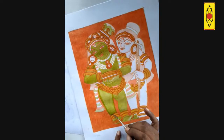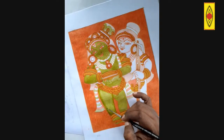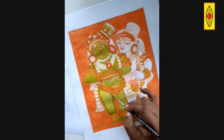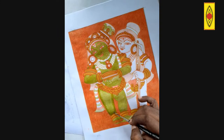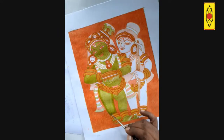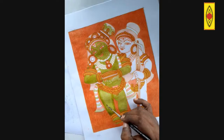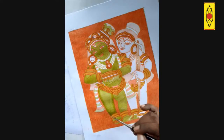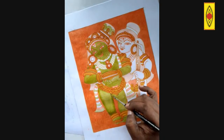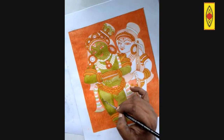So he's shading. So he wants you all to look at the shading of the body part. Light green. Can you see the shading? So how shading is done, you have to observe that clearly so that you can give the same effect. First wash the green. Light green. So sir is going to tell how to give that shade. Okay. Yes. Light green plus red gives dark green. Light green plus red, and that gives a dark green effect, and that is the shade that he is using. Very little, okay? So he is asking you all to use very little.